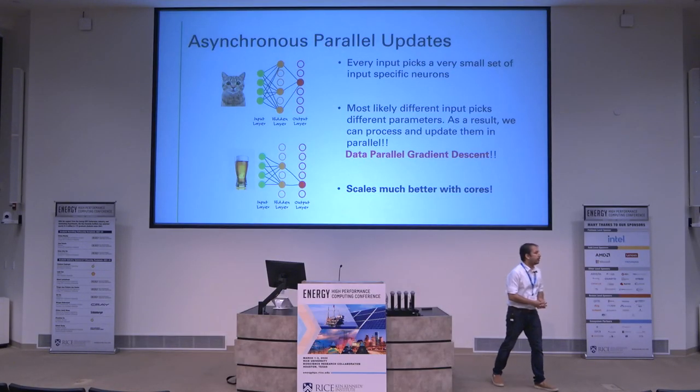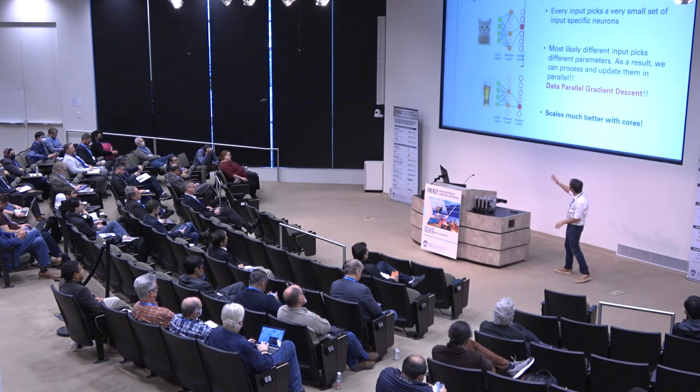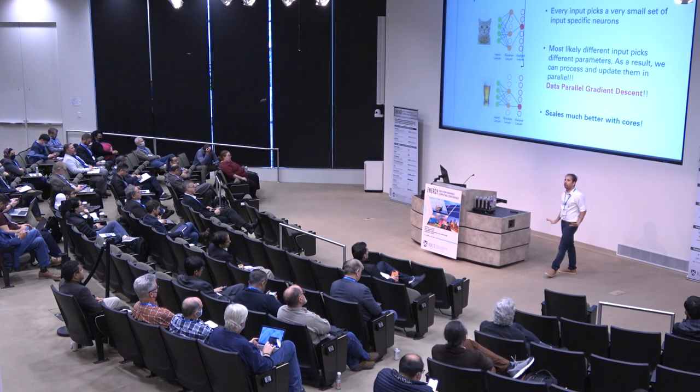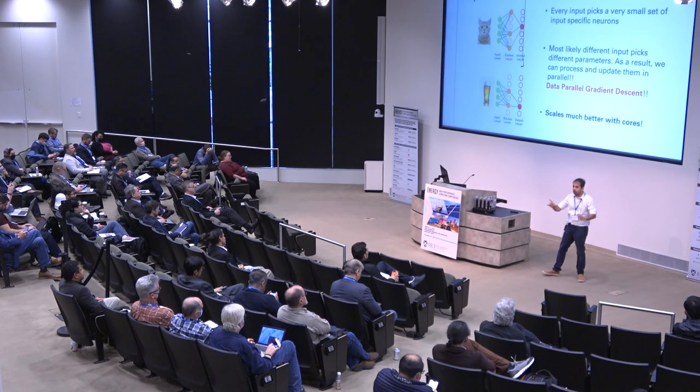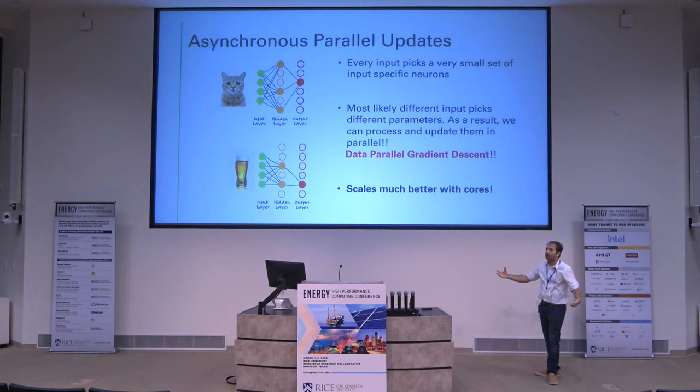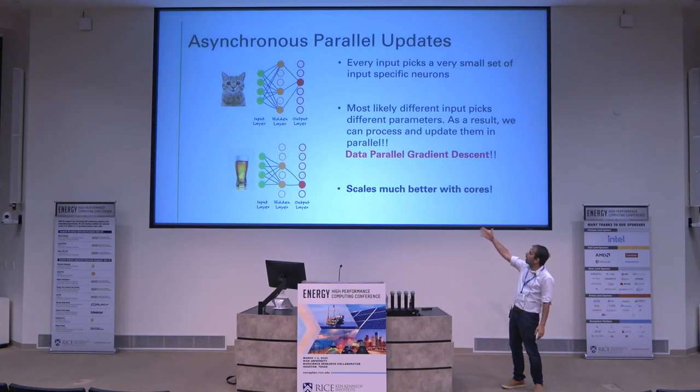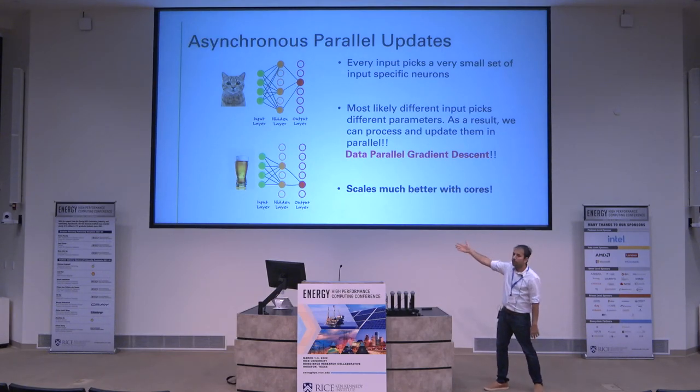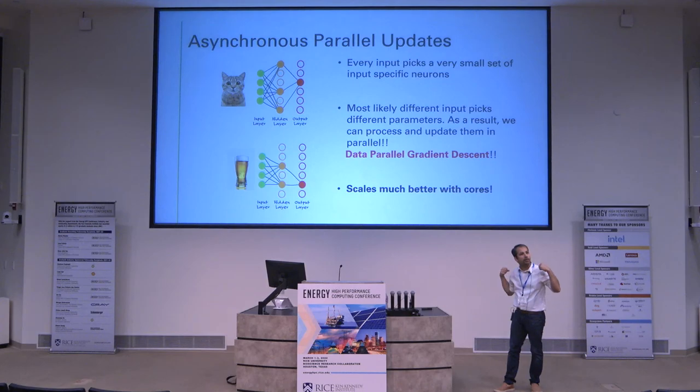But the other thing that you can use is what I think is even better, which is data parallel gradient descent. So imagine if I have a cat and a bear and they prefer a very different set of parameters, then I can update both of them in parallel. Right now, the way gradient descent works is sequential. Because if I'm doing a dense computation, I have to first work on a mistake of the cat and let it update the parameters, because my prediction on the next depends on how I update for the cat. But if they are picking different sets of parameters, then I don't have to worry about this, because the cat parameters are disjoint or more or less disjoint from the bear parameters. And so I can feed forward them and update them in parallel.